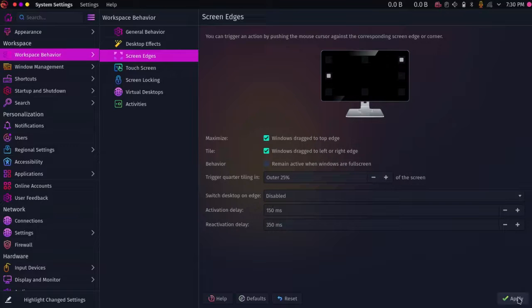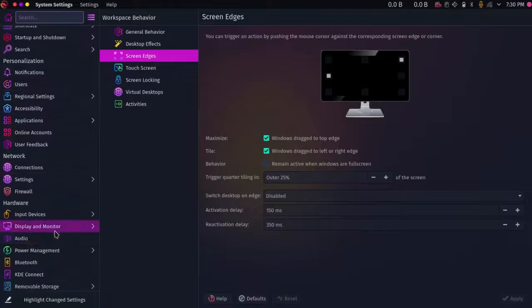You can change anything basically. And virtual desktop, you can switch between those, and these settings you know already. I have mentioned them earlier.